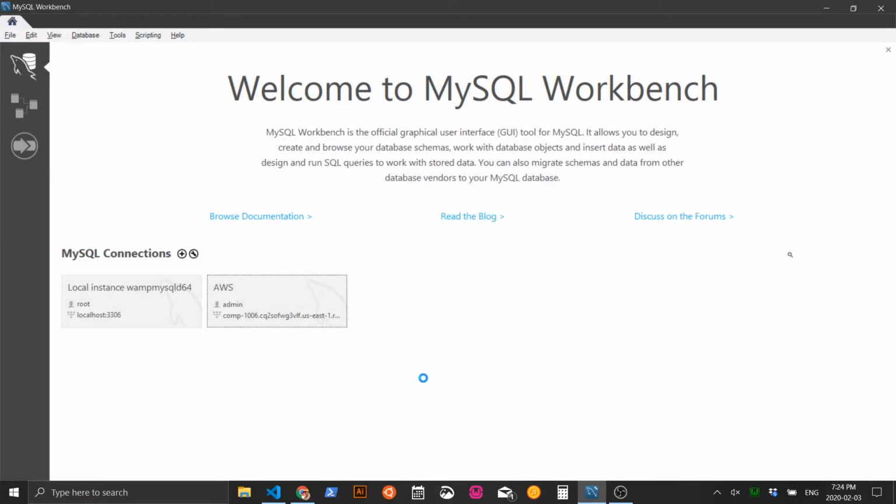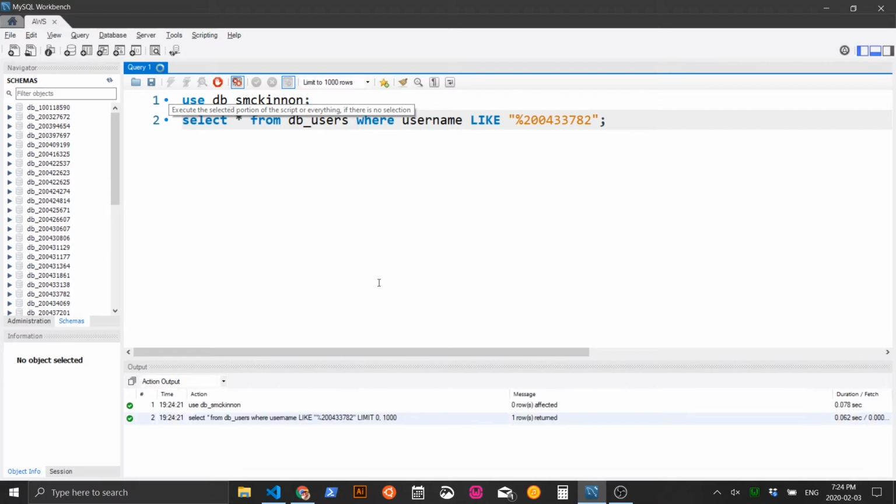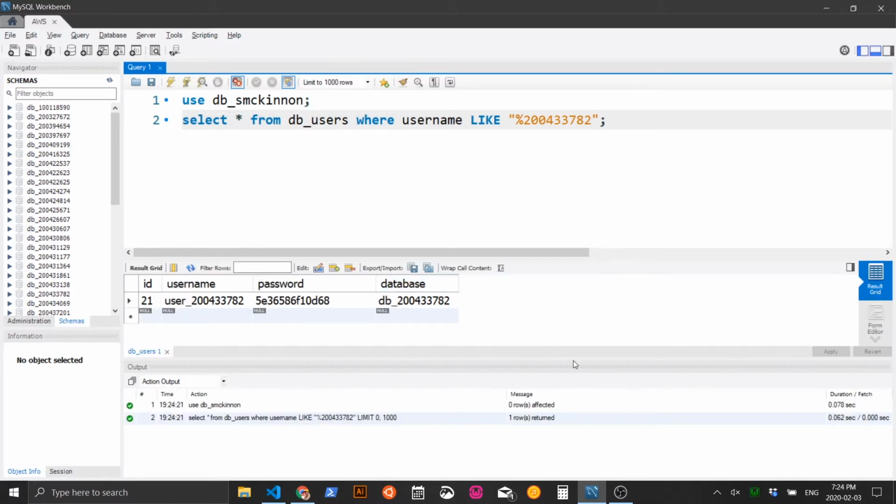Save password in vault. Definitely save the password in the vault. It'll make your life easier. That's your password.